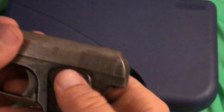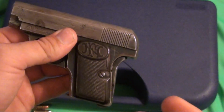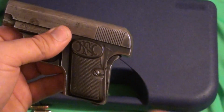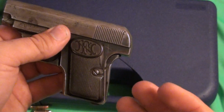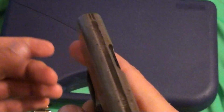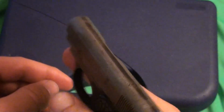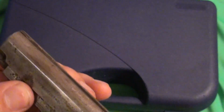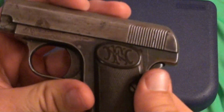I wanted a pocket pistol to carry like at the beach, not swimming in it or anything, but something I can carry in shorts or in hot weather. And I think this will fit the bill. It's not as powerful as an LCP or a Kel-Tec 380. But it has an old school charm to it.